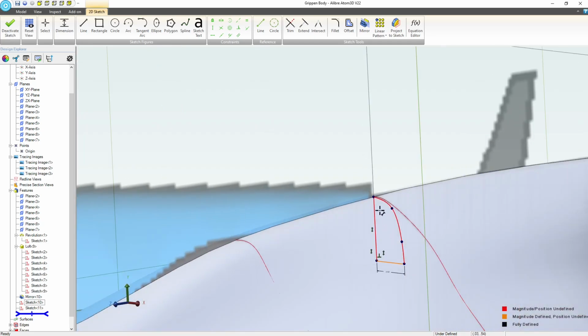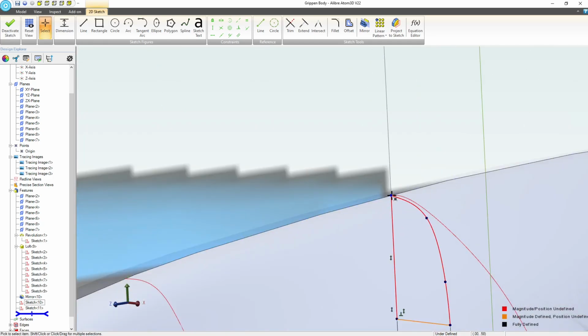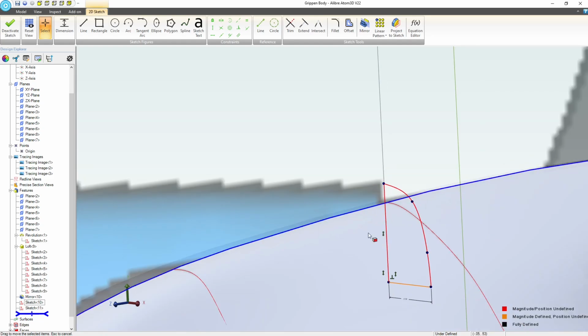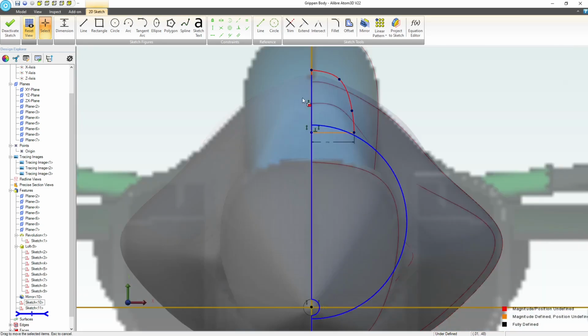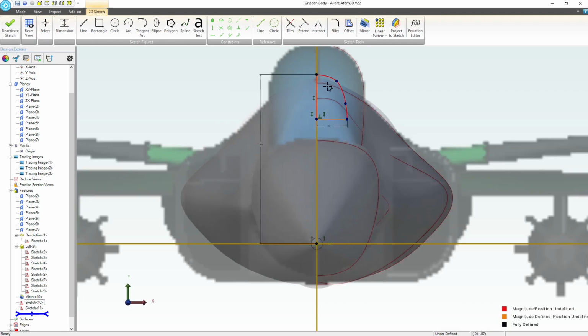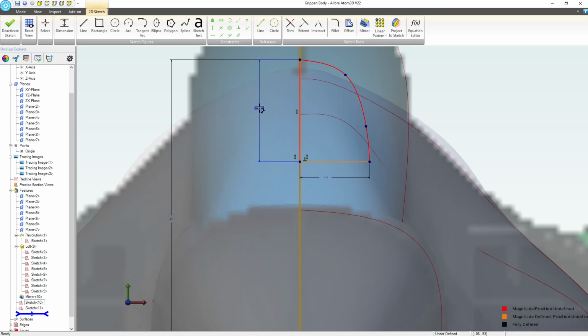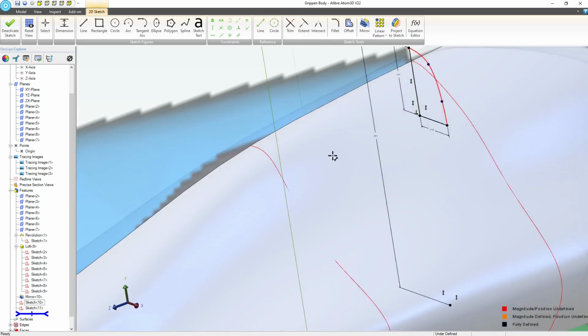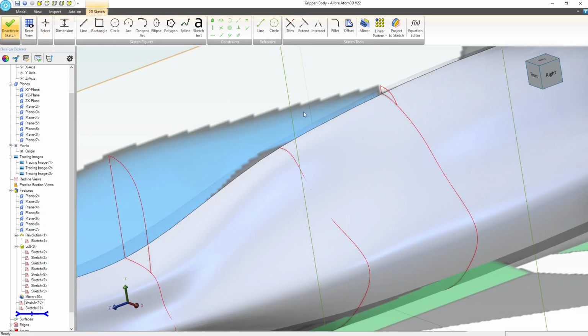I'm going to consult the side here, and I see that I need to move this a little bit higher, right about there, according to the side view. We'll reset our front view, and we'll give a dimension from here to here. We go 0.6 looks fine, and I think that's going to be fine as well. So that would probably be our canopy.